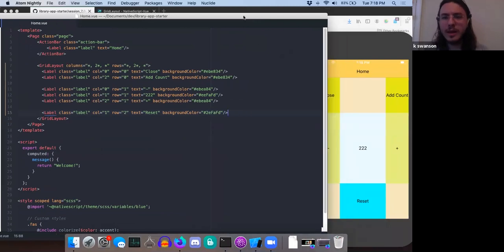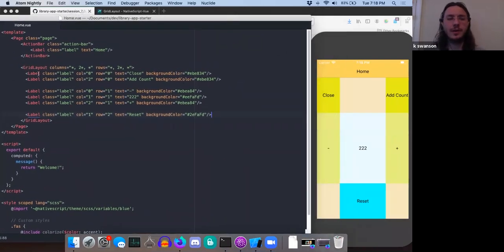So the next thing we'll want to do is start using elements. This is an element. This label is an element. Grid layout is an element. So this element contains all of these elements here. The way I know that is because of this. This grid layout has this little thing that's called a closing tag. This thing is called a closing tag. This slash indicates that this is the end of this element. So inside of it, we have all these labels.